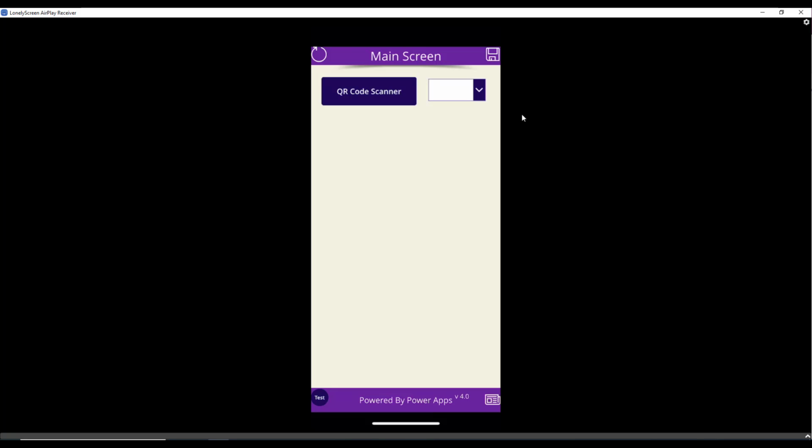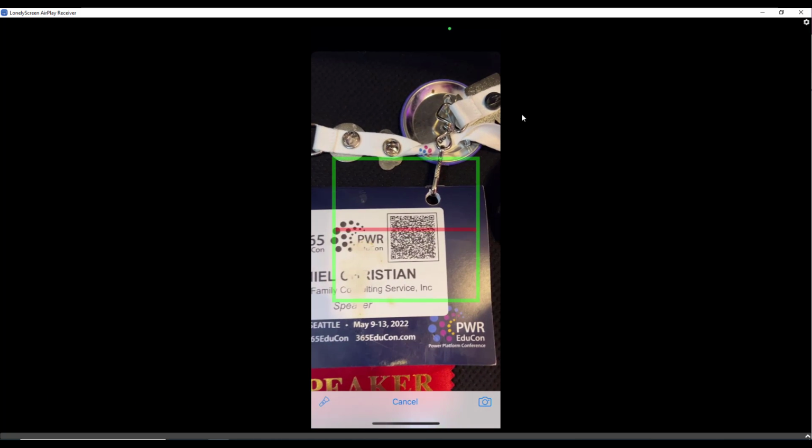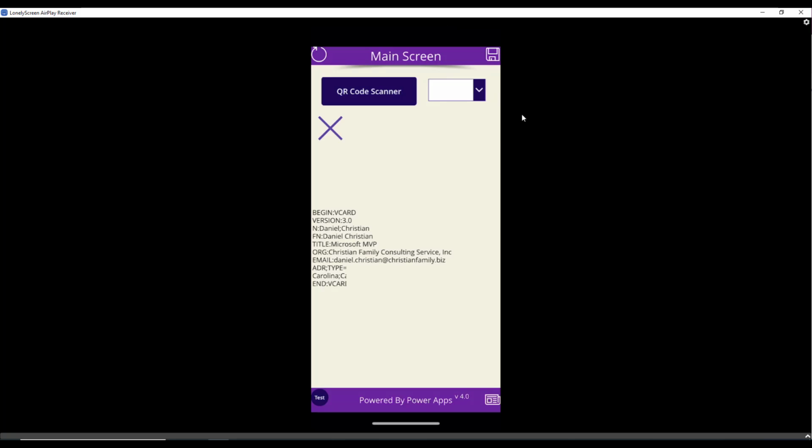So for that, I click on the test button, which you see on the bottom left. I click on the test button, and then I'm going to go ahead and scan it. It goes ahead and scans. And as I view it, I can immediately understand what the delimiter is. This is basically a new line delimiter.